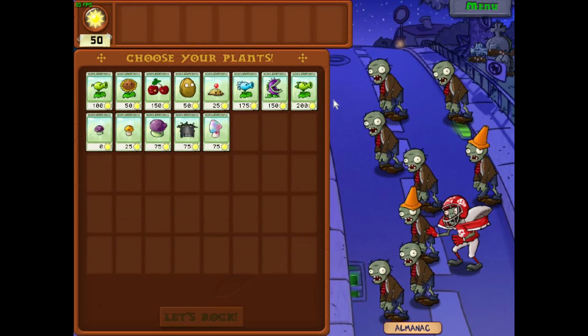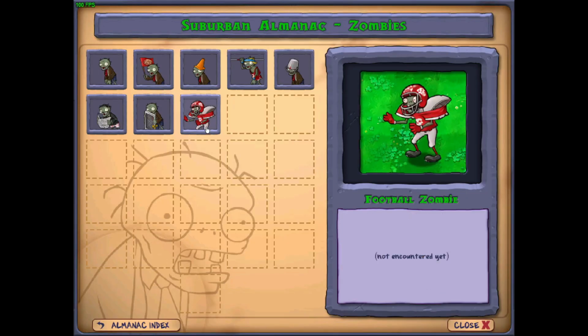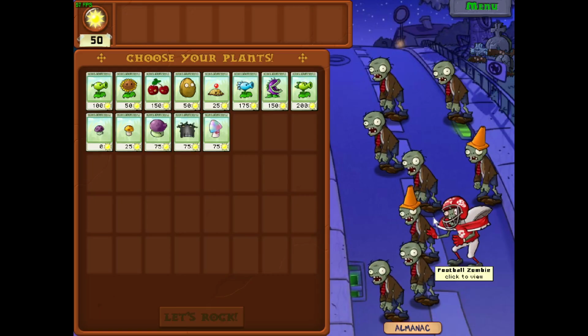And from the home screen, you can just click to view. But you cannot get any info on a zombie that you have not fought yet. Even though it's right here, not encountered yet, you cannot get any info on this.